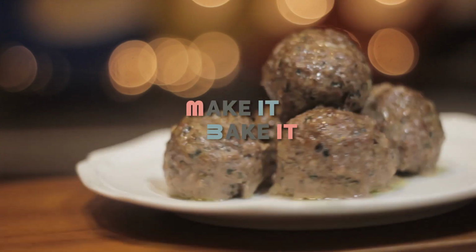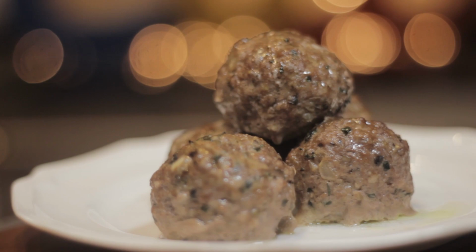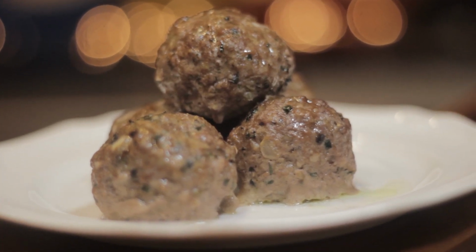Today we are making some amazing gluten-free and dairy-free meatballs with my little twist of throwing in some kale and mushrooms just for the heck of it. So let's get cooking.